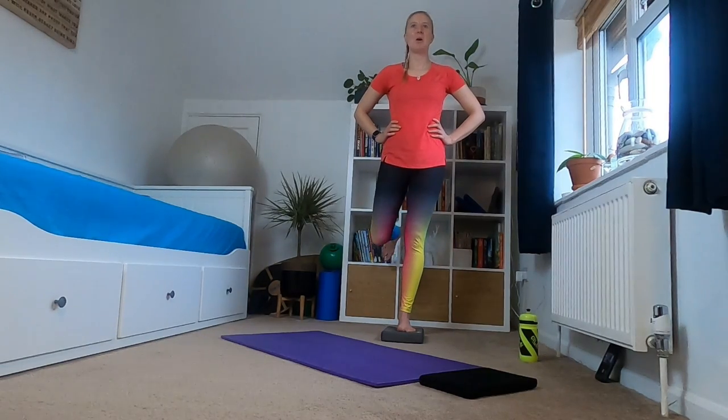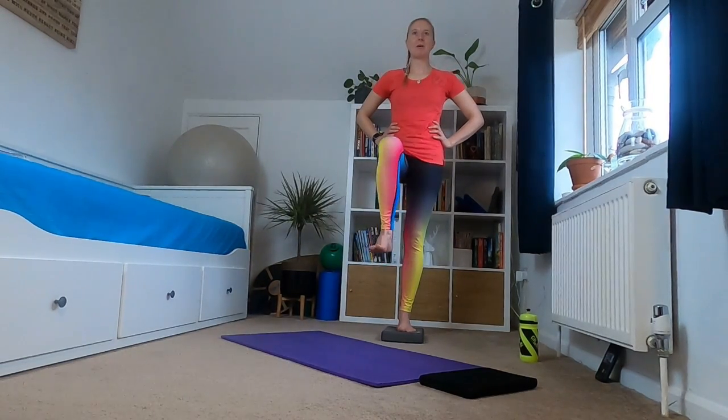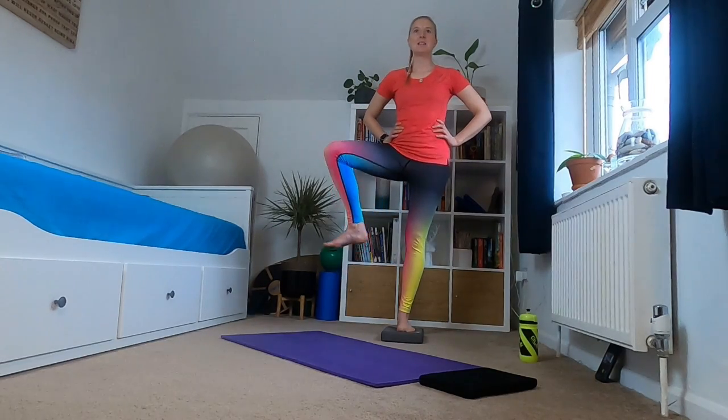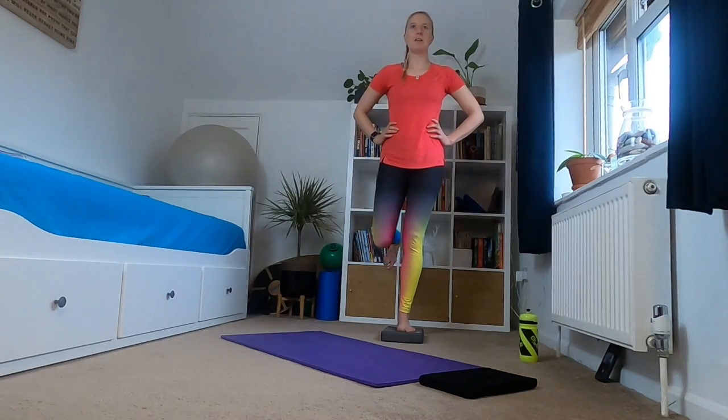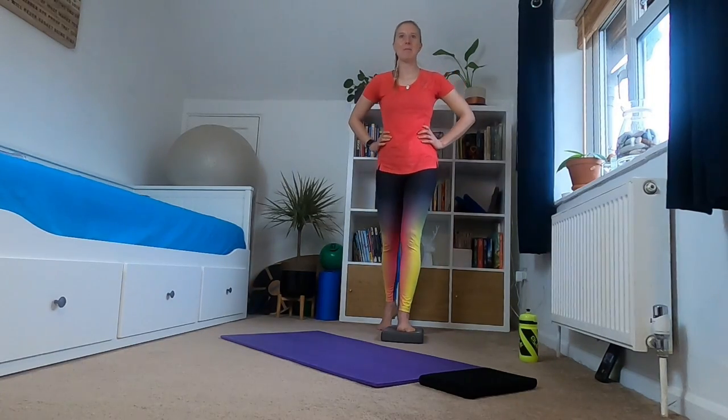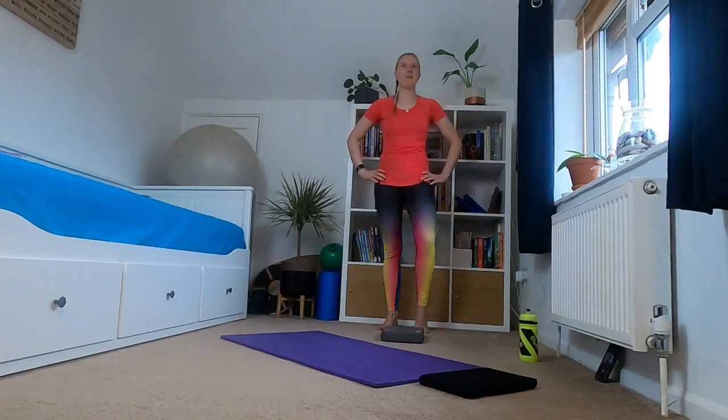3, 2, 1, and final set, bring that knee forward, up for 5. Keep thinking belly button to spine, core engage, standing tall. And then a final set of back. 2, 1, and come back to the floor, walking out those ankles.